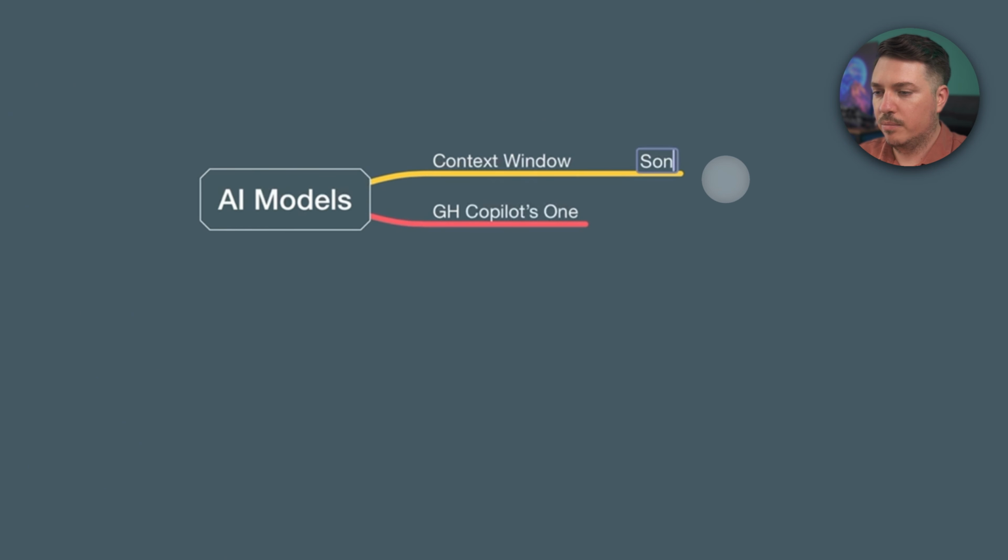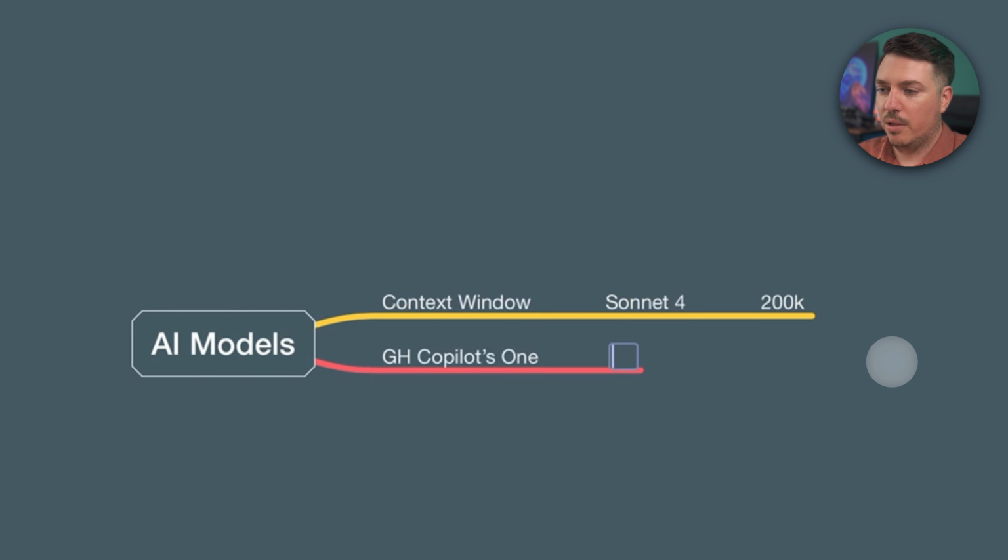So if you have Sonnet 4, usually you have a 200k tokens context window. It's huge and you can do a lot, believe me, because I tried, but you will spend a lot of cash. In Copilot, you also have Sonnet 4, but its context window is something like 35k. So it's way smaller. And what does it mean? That Copilot might lose the context, because it works like it will forget about what you were talking to it about at the beginning of the conversation.